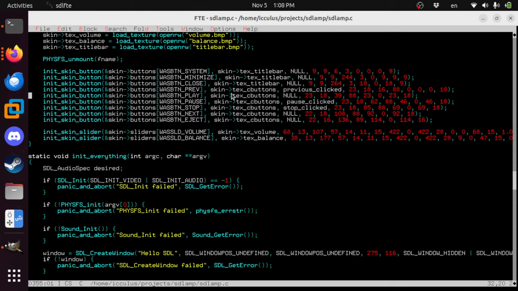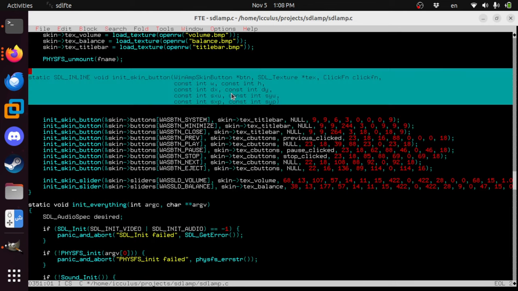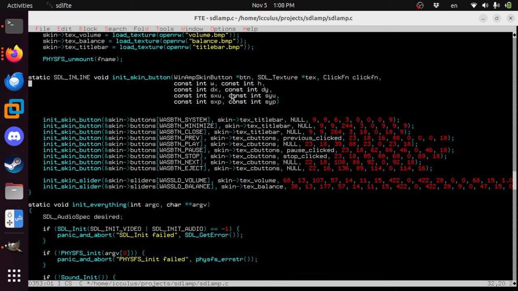That's the problem with these functions that have 1,000 parameters that are all just arbitrary numbers. Now, I know we're using this like a constructor type thing, but it drives me nuts because I have to go back and look at this every time. Okay. Width and height is right. Destination is right. Where it is in there, where it's pressed. Okay, so that's in the right place.